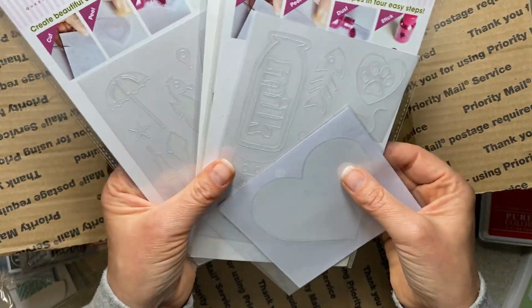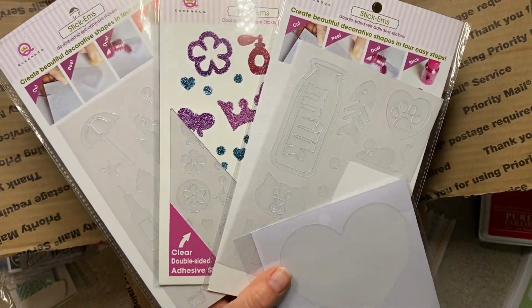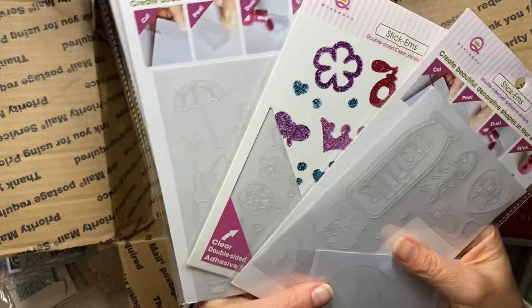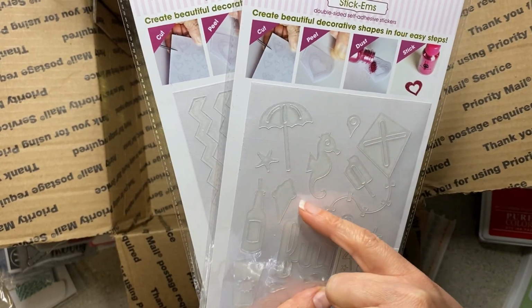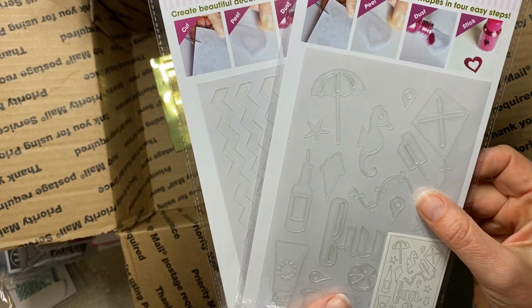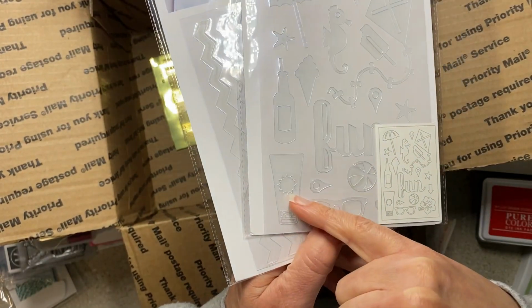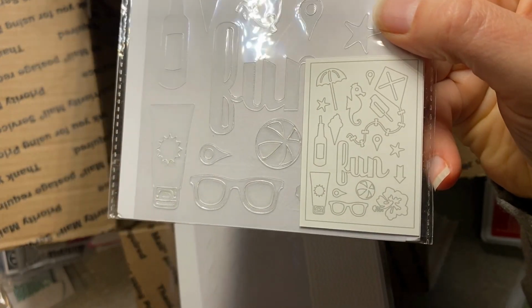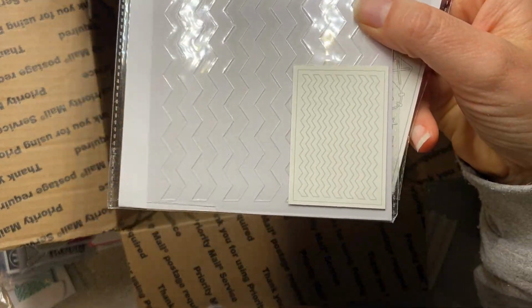So Queen & Company does, if you've seen Kristie's videos or shopped their products, they do some really neat kits or products to help you do fun stuff really easy. These are called stickums, and they're to put glitter on. So it's a double-sided piece of adhesive that's pre-cut in the shape you wanted. So you could take a die and cut your double-sided adhesive, but they have super cute little shapes for you, and this would be kind of a mess to cut out small ones. So you get all of these, and you could glitter or foil them and put them on your cards or journal pages. Here's chevrons of them.